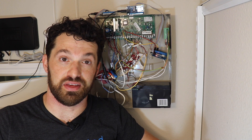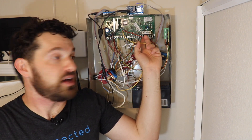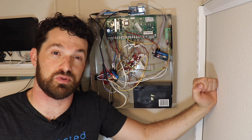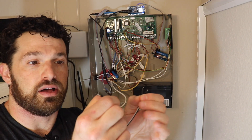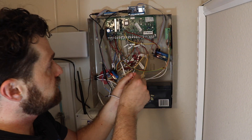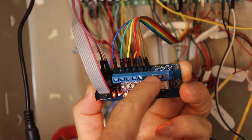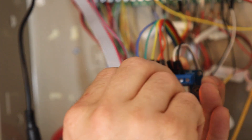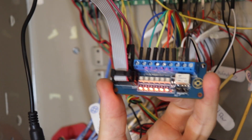Before we leave this closet, I'm going to connect the key switch to the relay on the alarm panel interface module — this is for arming and disarming remotely. I have zone 8 available to use as a key switch. On the Vista panel, using zone 1 as a key switch would require a resistor, so I'll just use zone 8 which doesn't require one. I take a jumper with male connectors on both ends and connect it to zone 8 — the high and low side — then connect that key switch zone to the relay terminals on the board. There's no polarity, since it's just an open and close relay making an open and closed circuit.